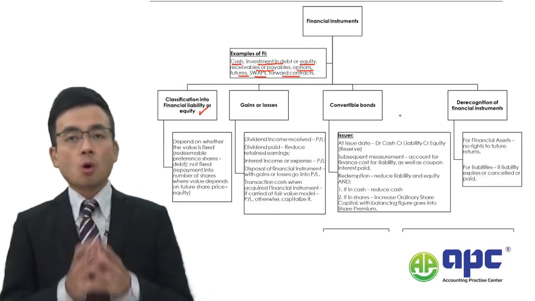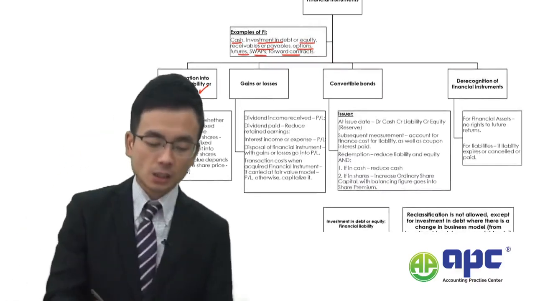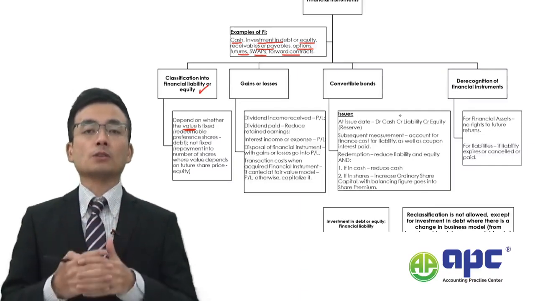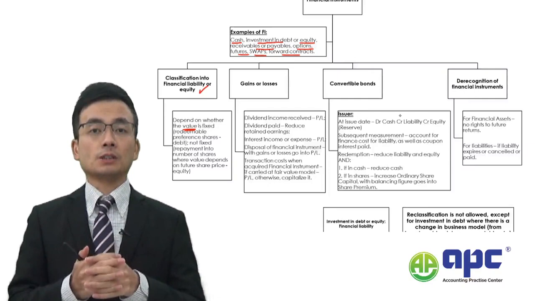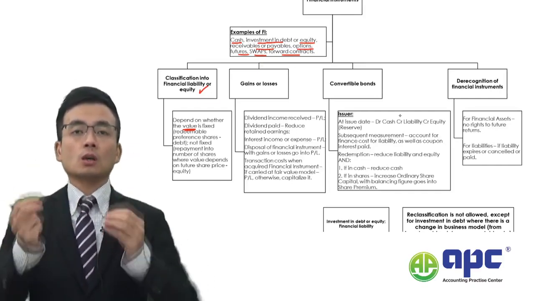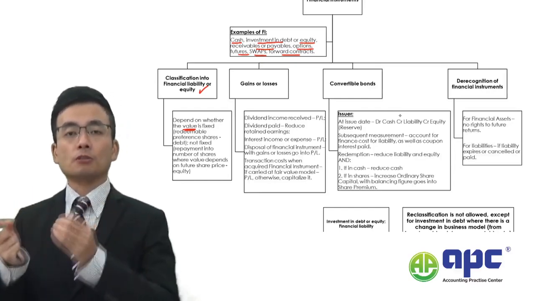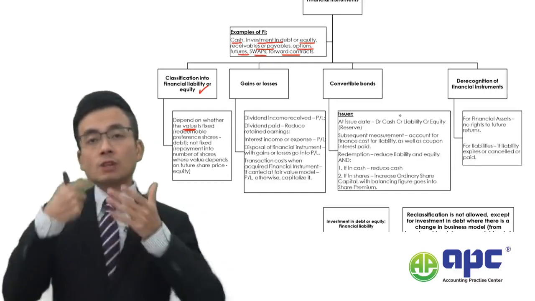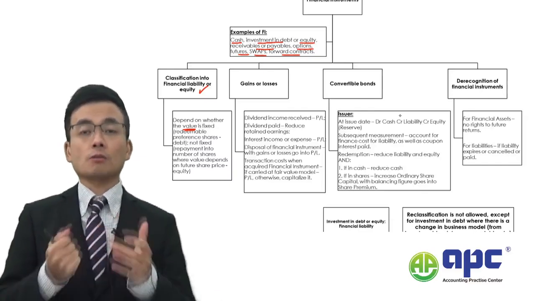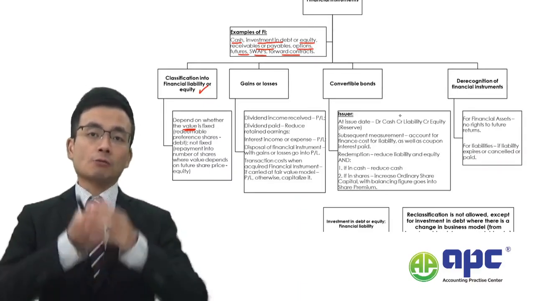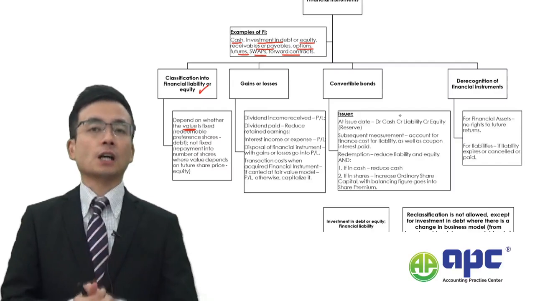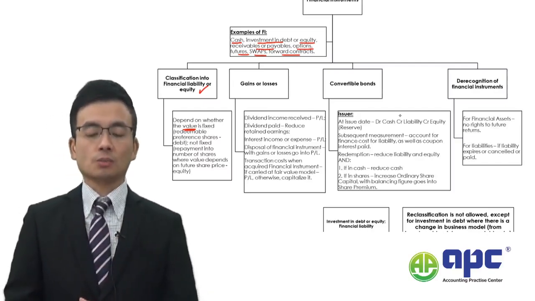But in practice, that's more complicated. The rule here really depends on the total value. If the total value is fixed, in other words, we owe you money, so we need to pay you that amount because that money is fixed, and that would be a financial liability. If the value is not fixed, for example, when we repay you, we are repaying a fixed number of shares. But at what price? Because we need to issue additional shares, and that price is not defined. Although the number of shares I'm going to issue is fixed, the total value is not fixed. Therefore, we cannot carry this obligation as a financial liability, but only as an equity instrument.